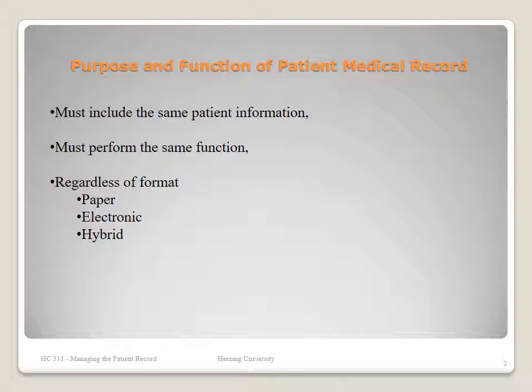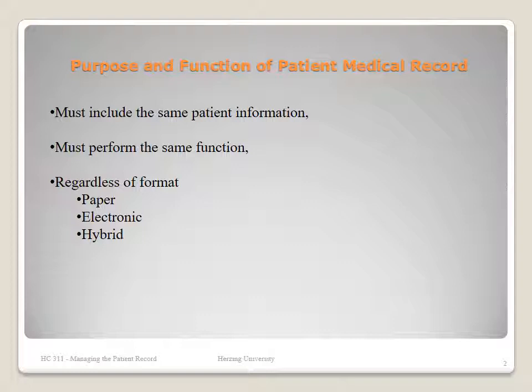Medical records of patients are the same throughout an organization. They must include the same patient information, such as demographics, insurance information, diagnoses, procedures performed, treatment plans, and medications given, just to name a few. Medical records also perform the same functions, such as documenting patient care and serving as a reference tool for caregivers, as examples. This is true regardless of the format of the medical record.